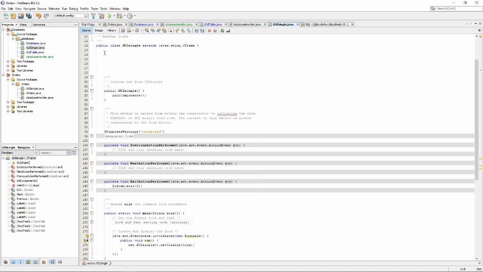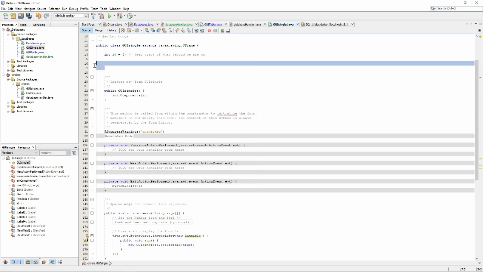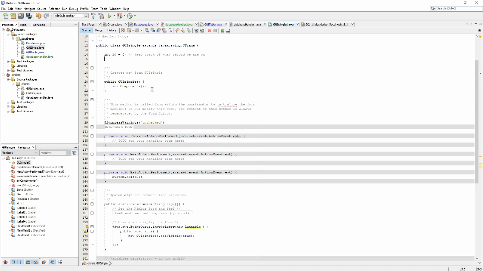I'm going to do a new variable. Okay, so I'm going to call it int ID. All right, I'm going to set it to be 0. And the whole point of this is to keep track. We only need it to keep track of the record while this particular form is open, but we do need to keep track of it through different methods. So in our different kind of click methods where we've got our action performed, as long as we can keep track of it in this little global variable called int_id, then we're happy to go. Alright, now once we've done that, we're going to crack on with our first little task.